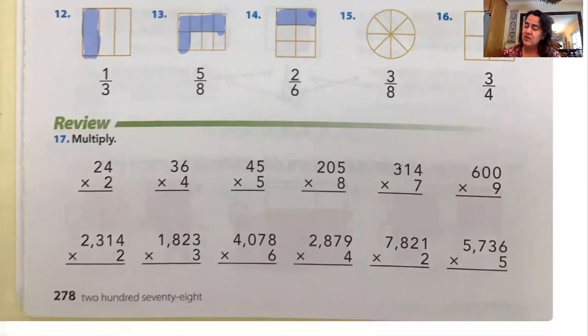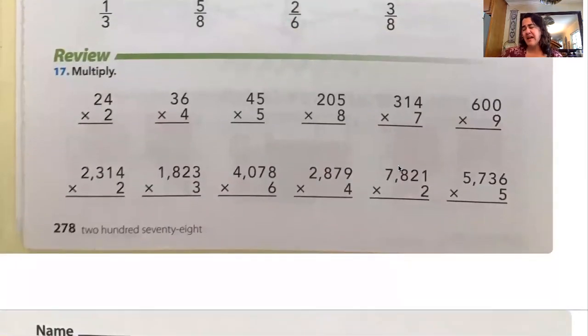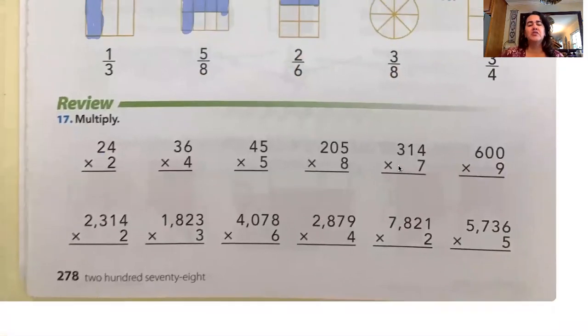And now, friends, we're going to multiply. Now, this is a skill that's a little bit difficult. I'm going to do every other one with you, and then we're going to be done for the day. So stay tuned and let's work on these together. Remember, when we multiply, we're going to multiply first the ones, and then we're going to multiply the bottom by the tens, okay? So that's how we multiply, and that will give us our answers.